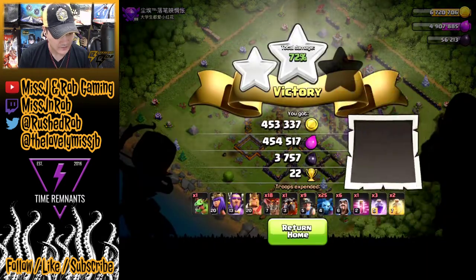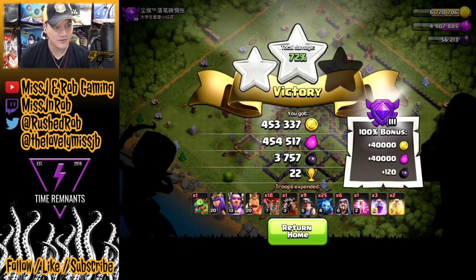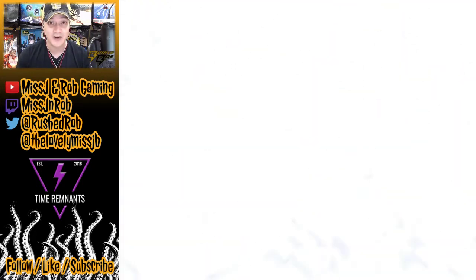We got 450,000 gold along with 40,000 loot bonus and 450,000 elixir. Not the greatest raid, but you know, at least I got those troops out of the way. Let's get on to the next base.